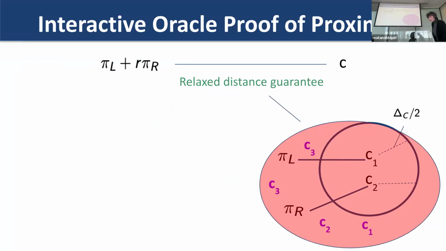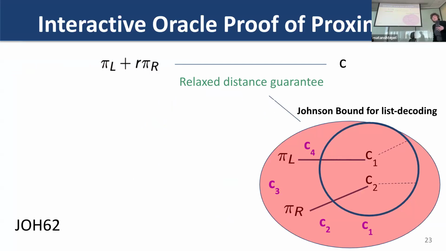Right, so we have two issues with this. That's not us, this is old work, sorry, this is prior work. They had two issues with this. One was fixed by the Johnson bound for list decoding, which says that if two vectors are within a larger, more relaxed radius, there's still only a handful of polynomials that the two vectors could be close to.